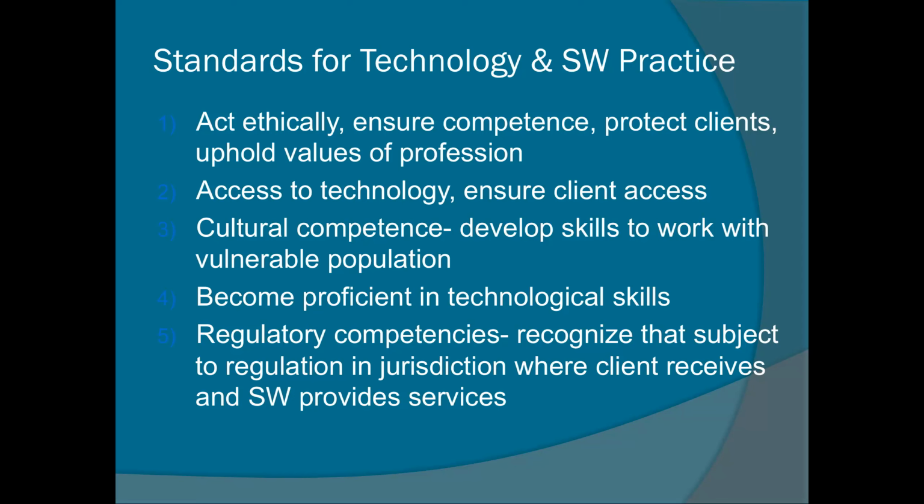And we need to recognize where we're providing the services and where the client receives services, and whether that is within the same jurisdiction. So I'm in the state of Maryland, I'm licensed in the state of Maryland, I'm providing a service for my client in the state of Maryland, that's all good. But if my client perhaps resides in Kentucky, what does that mean? Because I'm not licensed in Kentucky, and so that affects the regulations.